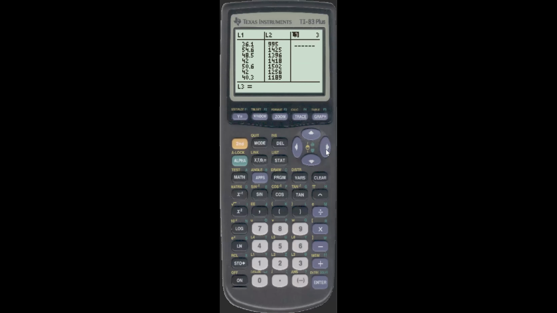And L3. And then you want to go up to the top this time. And this time you're going to type in that equation: 201.16 plus 24.03 times, this is where it's slightly awkward, it's kind of programmatic. You want to choose list L1, which is under second number 1. Times L1. Okay. And when you hit enter, it populates that list.